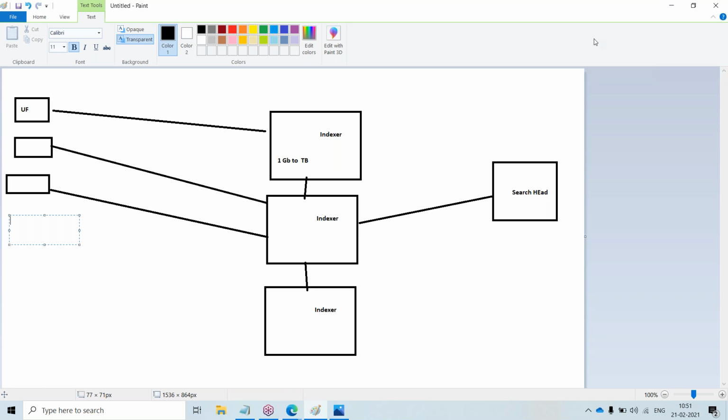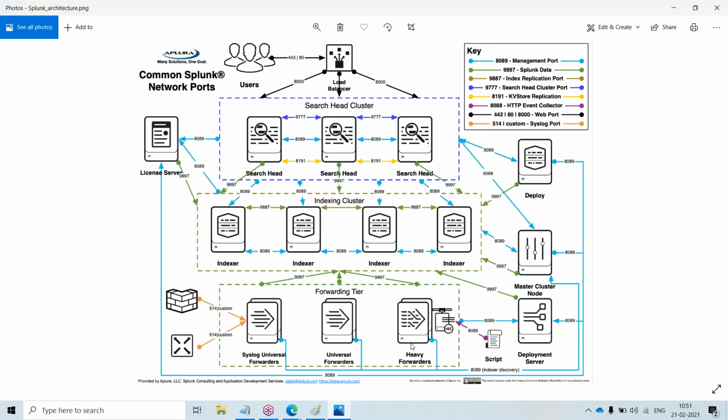So there you will have a heavy forwarder coming into the picture. The heavy forwarder will collect the logs from your routers, radio frequency devices, telephone towers, or some other network element, and it will receive the data and send it as a log.